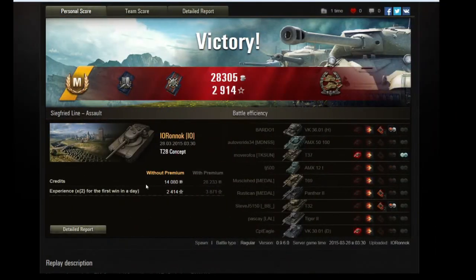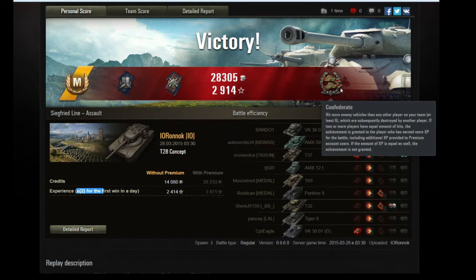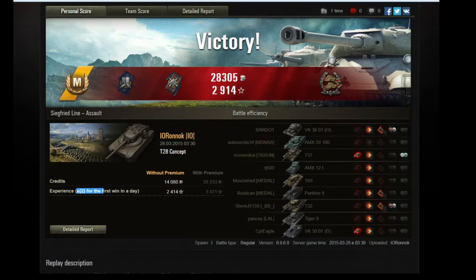28 for 100 experience without premium. That's with his daily double. That is pretty awesome. Of course, earning himself the Ace Tanker and Shell-Proof, Fire for Effect, and Confederate. And the fact that I didn't know Ronnok had this tank means he got it fairly recently. So that must have been really satisfying for him.